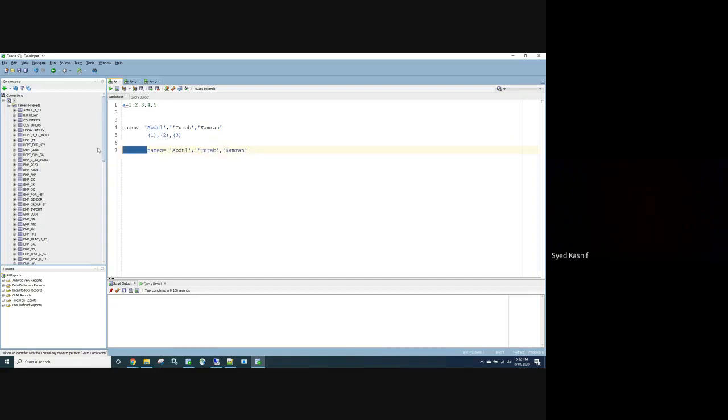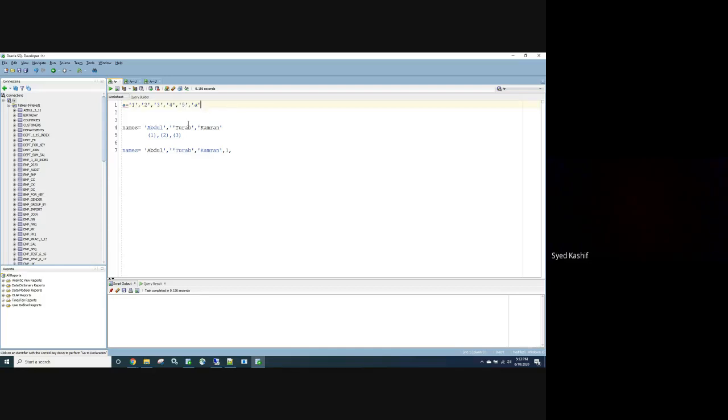Now, this is not an array. Why? Because these are not similar objects. These are three similar objects, but this is not a similar object. Suddenly, this is not an array because this is not a similar object. But this is an array. Why? Because these are all varchar now.